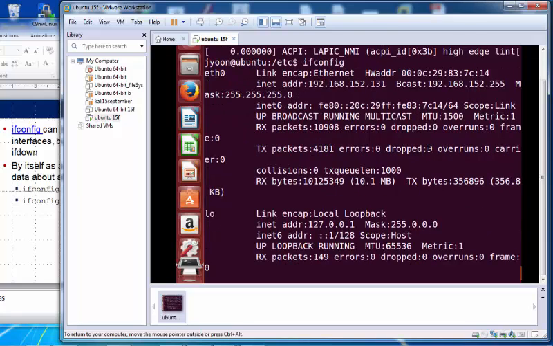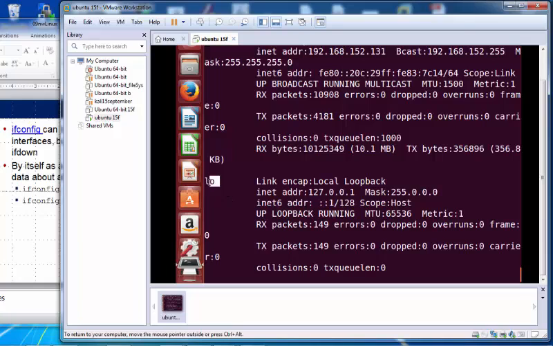It starts from here. ETH0 is available. It's a link. Address is 192.168.152.131, which is a dynamic address through the Ethernet.